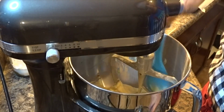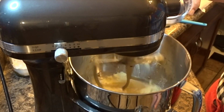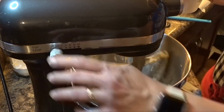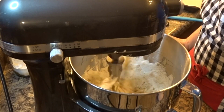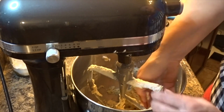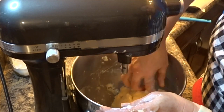You want to go in and just scrape the sides if need be. And now I'm going to add my baking soda, cream of tartar, and salt. Now slowly I'm going to add my flour. So I think I have a consistency of the dough that I'm looking for. Just going to mix it into a bowl.